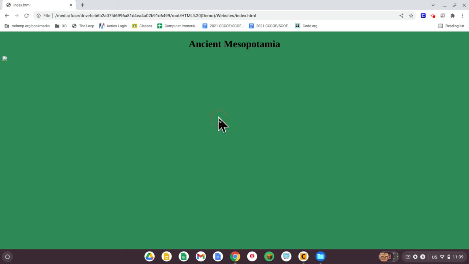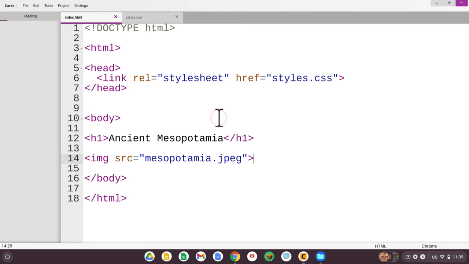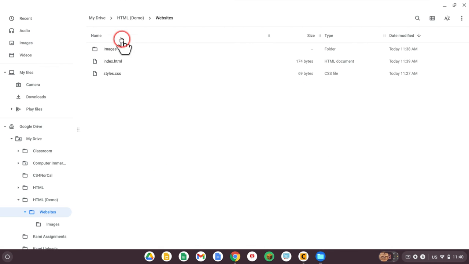You can go back to your website and you can click refresh. But there is a problem. We don't have any information about where that picture is. Just that there is a file called Mesopotamia.jpg. So what you should do is make sure that you say in the images folder, there is a file called Mesopotamia.jpg. Make sure to include images. That slash means check inside of images for a file called Mesopotamia.jpg. Check your spelling. Make sure it's actually saved in your images folder.